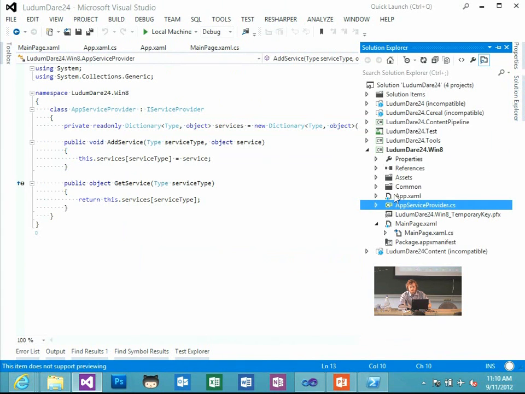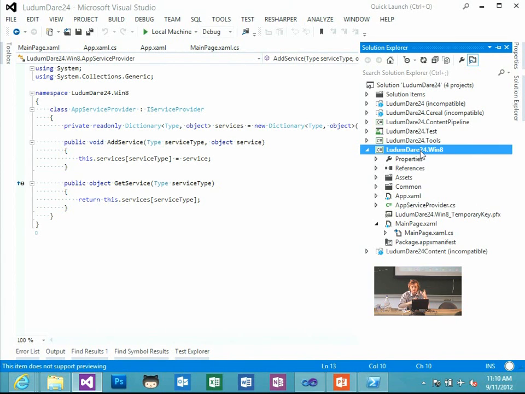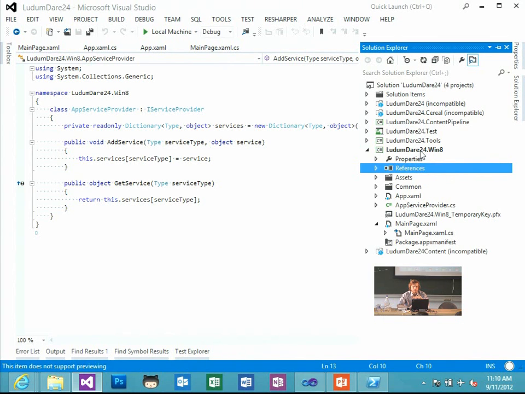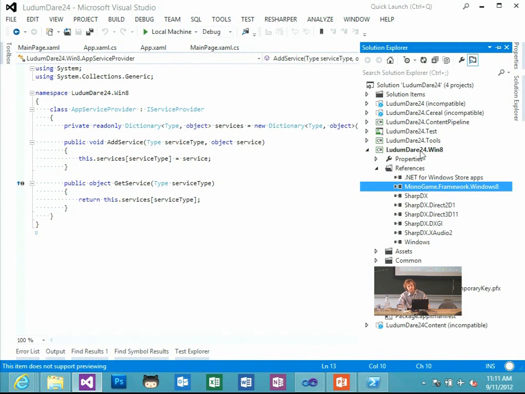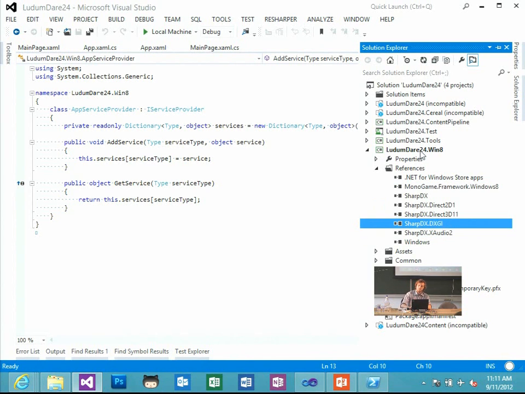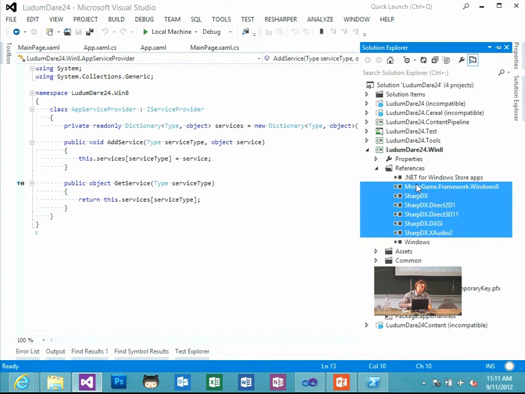So again, this is the core Windows 8 project that I hope all of you as a first step will get here. And well, I'll talk about that. But once you've gotten this, then the next step will be to start to fill out the game. Just to quickly mention, I did add the MonoGame references to this, which you'll have to do manually. Unfortunately, project templates don't let you do this.